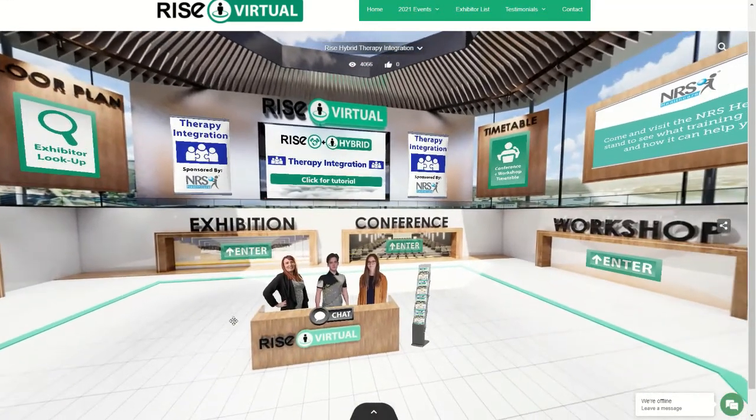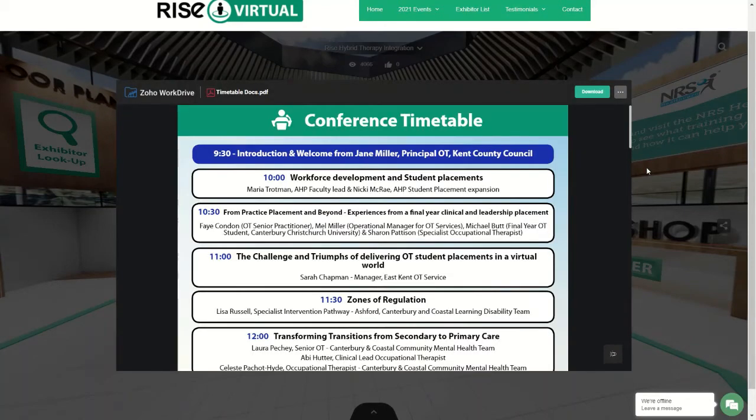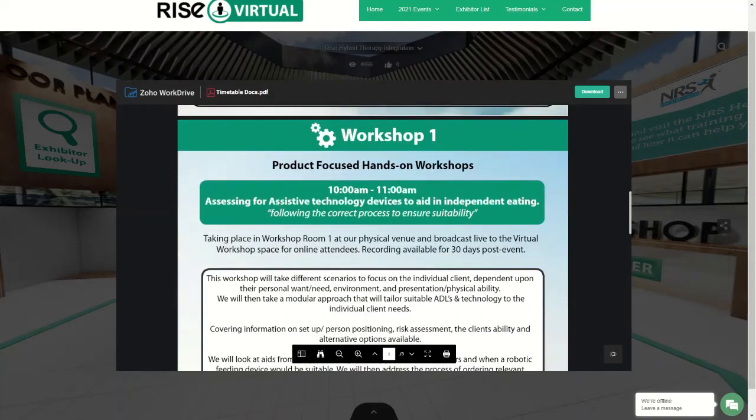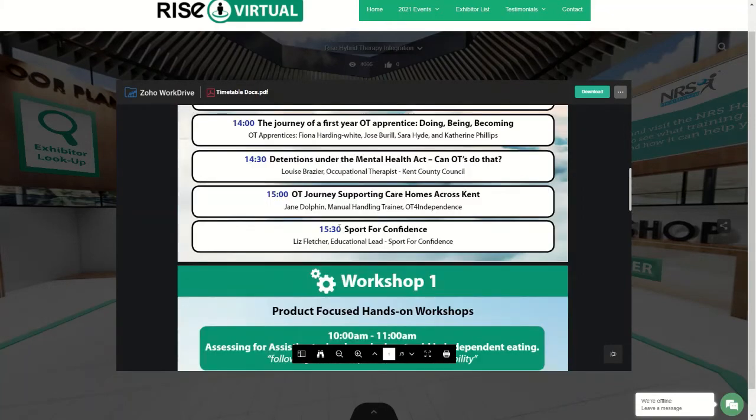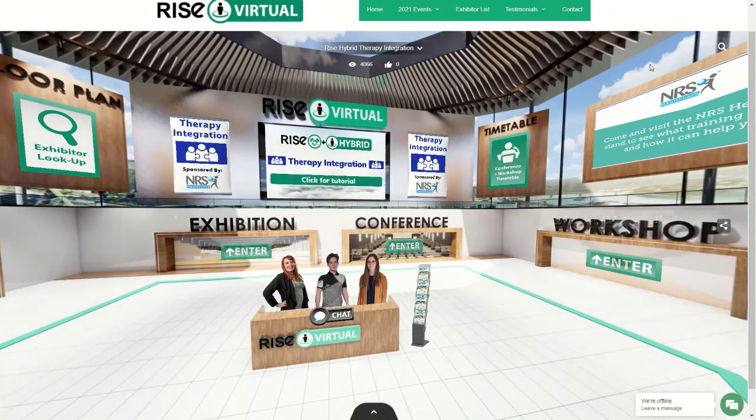And other things that will be of interest, for example, is our conference and workshop timetable. I'm just going to click on the green button. This has now brought up the pages of the show guide which have the timetable within them, so conference timetables, and then you can scroll down for workshop timetables and overviews as well. So if you don't want to keep referring back to this and you don't have the show guide on hand, you can click the green download button and that will download it to your computer so that you can either print it off or have it open in another tab to reference. And again, to close this window, you just click anywhere else on the screen.